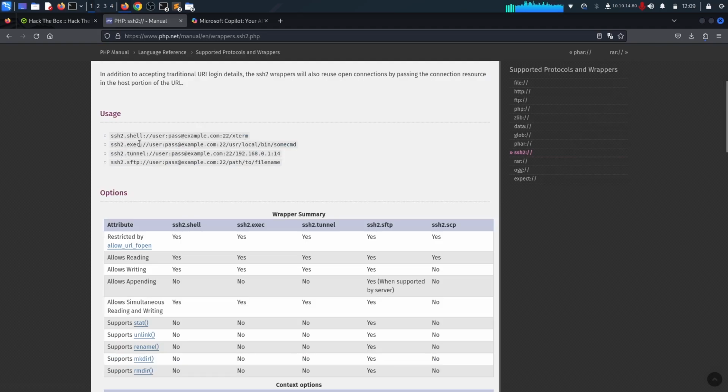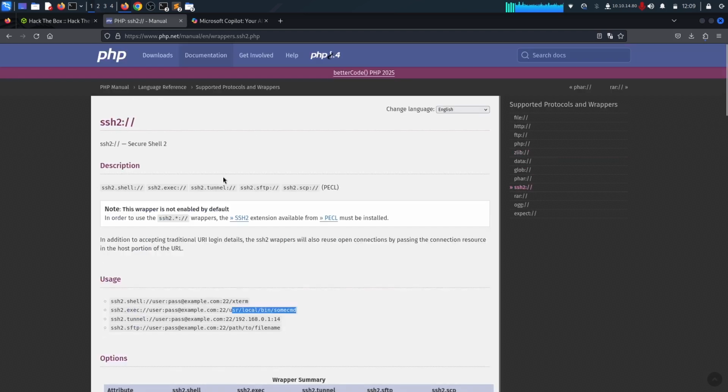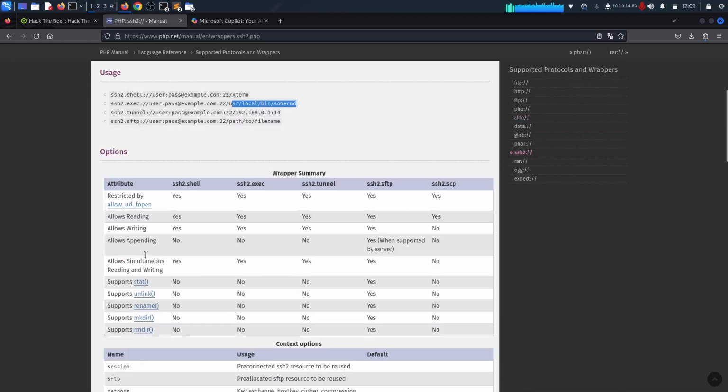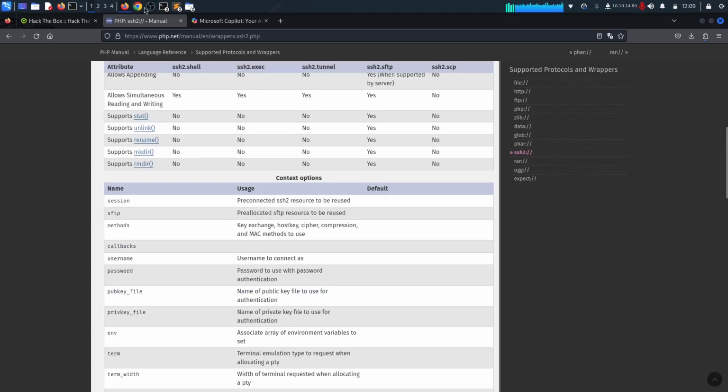And we can also run ssh2.exec and probably pass in the username, password, and IP, and then execute a command remotely on the machine. And it is mostly attributed to things like fopen, allow_url_fopen, and other functions within PHP.